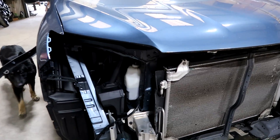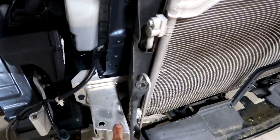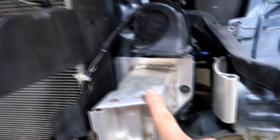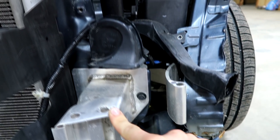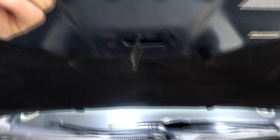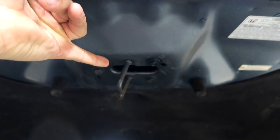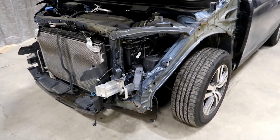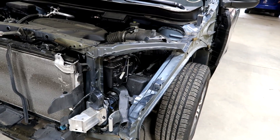Right off the bat, here is the main damage. Pretty much what I see is that these little brackets are shifted and the frame rails might be shifted. I will have to check that — looking by the hood latch right here, it looks like the frame is most likely shifted. I'll have to do some measurements to see how bad it is. But it doesn't look too bad, honestly. Even if it's a little bit off, that's fine — I will be able to fix that, no problem.